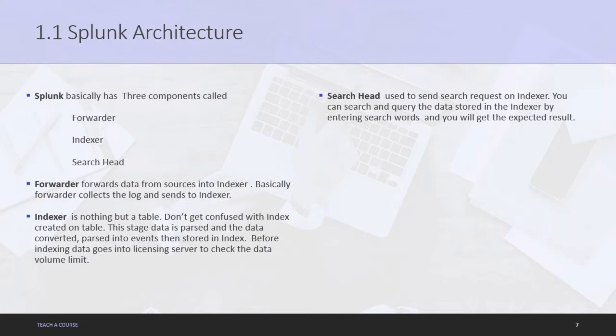Indexer, yesterday I said, will receive the file, process it, and put it in the storage. Splunk is not using any backend. Splunk itself will convert the log files and put them into buckets or folders. Once that is done, the search head is the one the user will be accessing. Whenever you give a request, the search head sends the request to the indexer, gets the data, accumulates it, and brings it back to the user, basically in GUI format or any format. So initially, these are the three components.